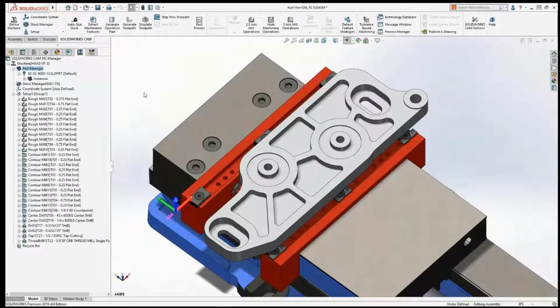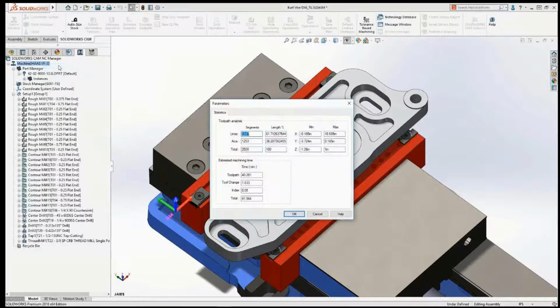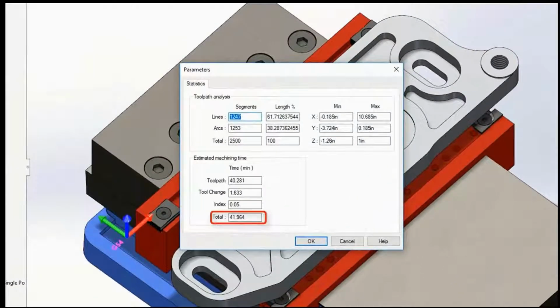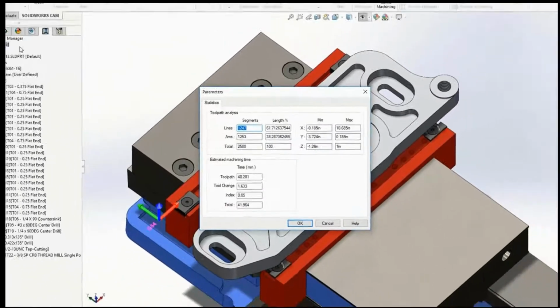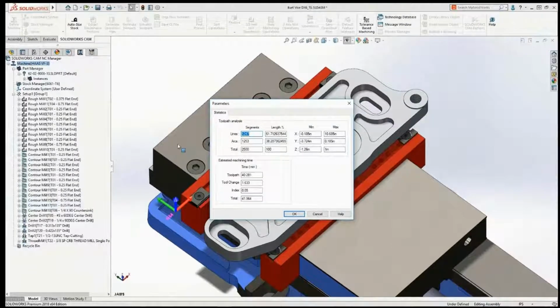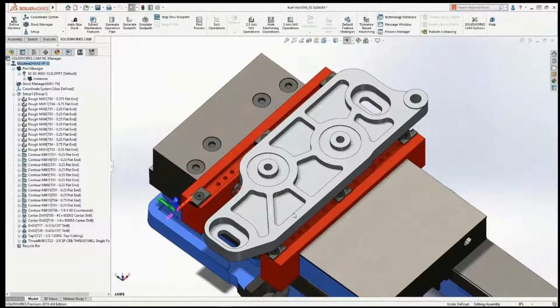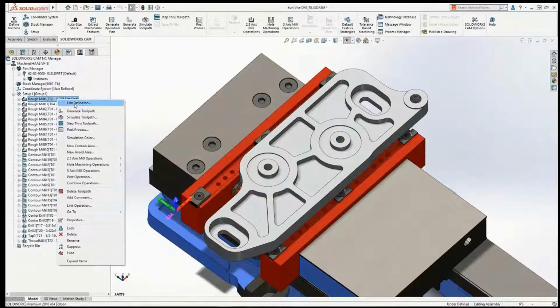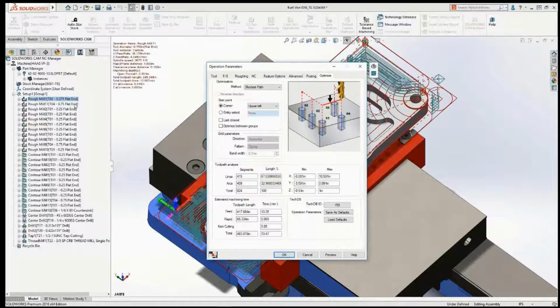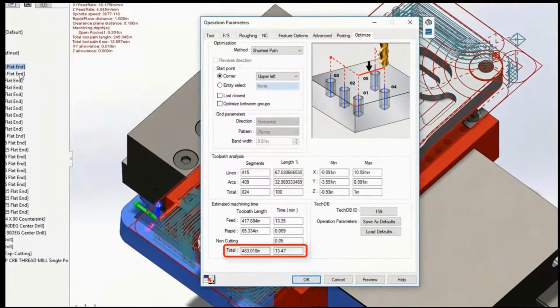So we are going to use SolidWorks CAM high-speed machining to achieve 3 points, which are reducing machining time, increasing the tool life, and increasing the productivity. With the traditional method in SolidWorks CAM, you will find that the part will take 42 minutes on the machine. So I will press OK and check each feature separately. If I take a look at the contour cutting operation, edit its definition, and check the time, you will find that it will take around 40 minutes.